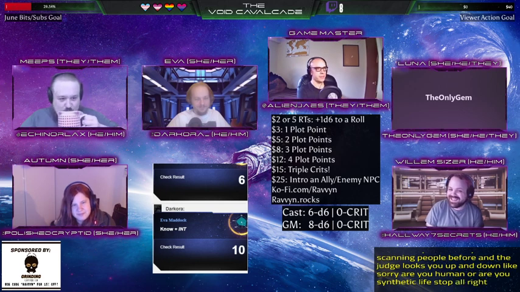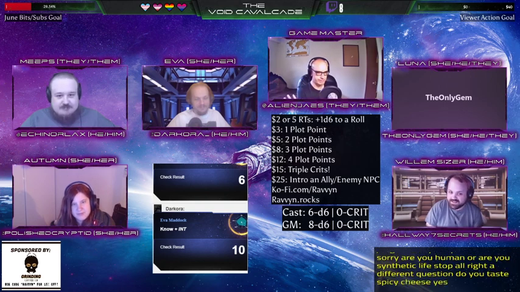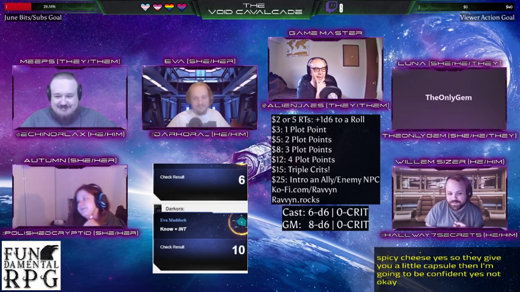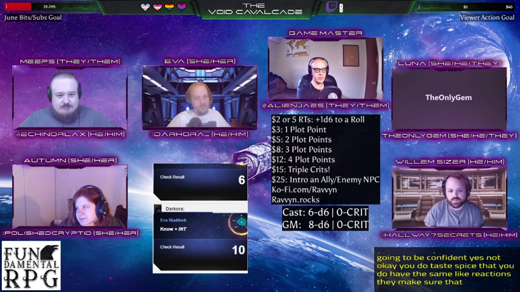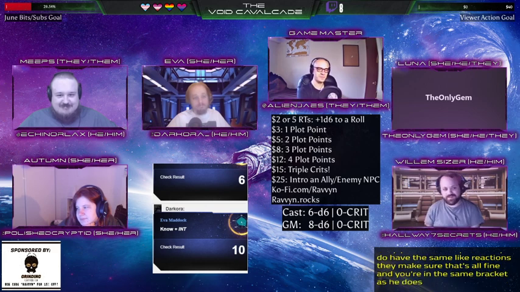All right. A different question. Do you taste spices? Yes. So they give you a little capsule. That is a confident yes, not a questionable yes. Okay. So you do taste spice then. You do have the same reactions. Yeah. So they give you a capsule just to test. They make sure that's all fine, and you're in the same bracket as Eva is. Better not be lying to me there, Will.